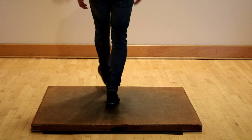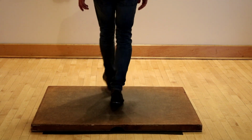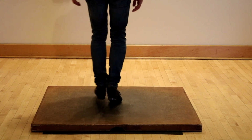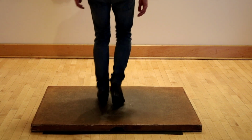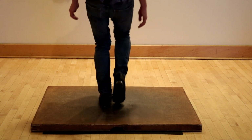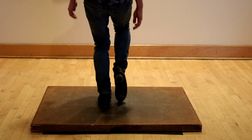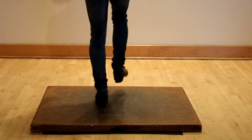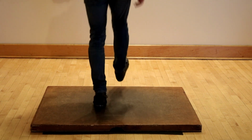Drag step, drag step, drag step, drag step, drag. Seven, add the brush. Drag brush step, drag brush step, drag brush step. Four more, two more, drop the brush again. Drag, step, drag, step, drag, step, drag, step. One more, add the brush, drag, brush, step, drag, brush, step, drag, brush, step, drag, brush, step. Four more and out we go.